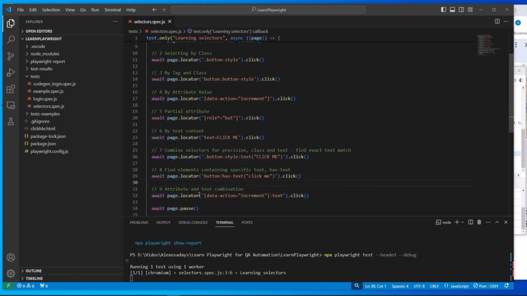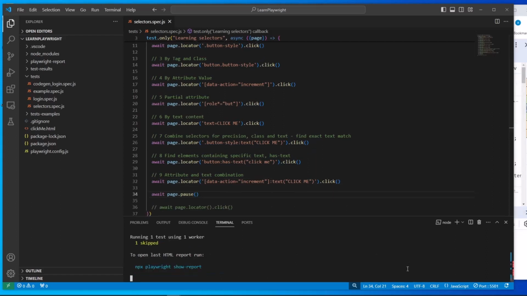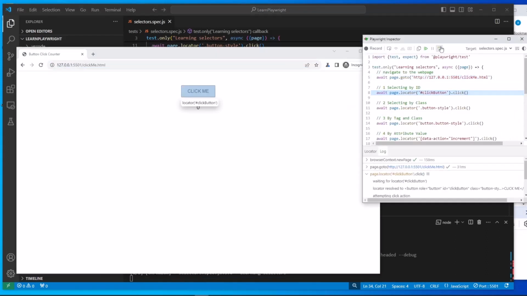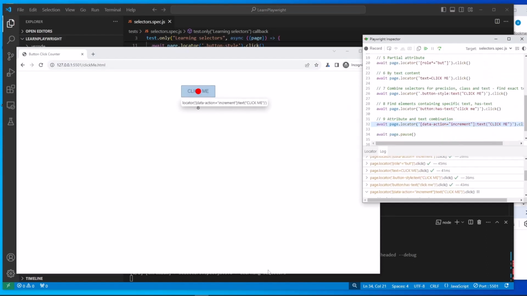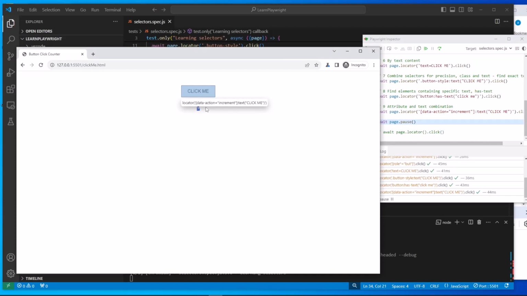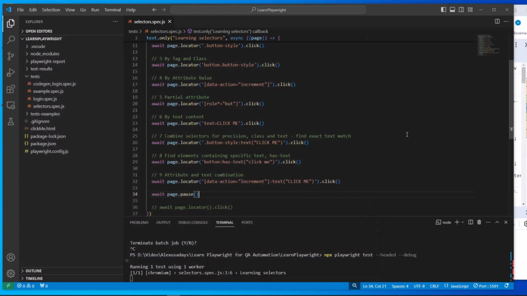Here we're doing attribute and text combination. Right? Text clickMe. Let's run it. Okay, so 1, 2, 3, 4, 5, 6, 7, 8, and the last one is 9, so it found it. And step over. All right, click 9 times. Perfect.